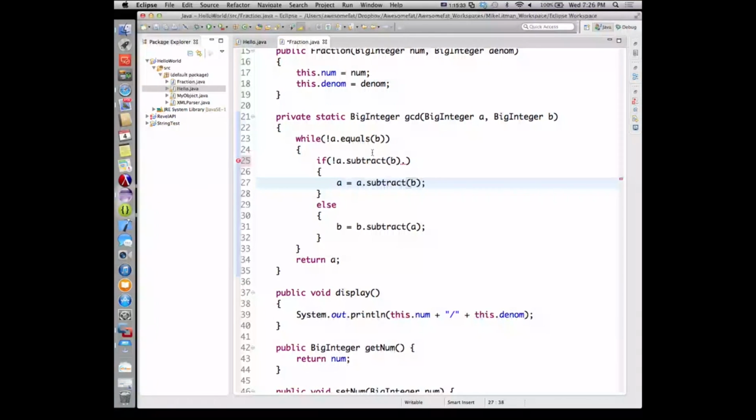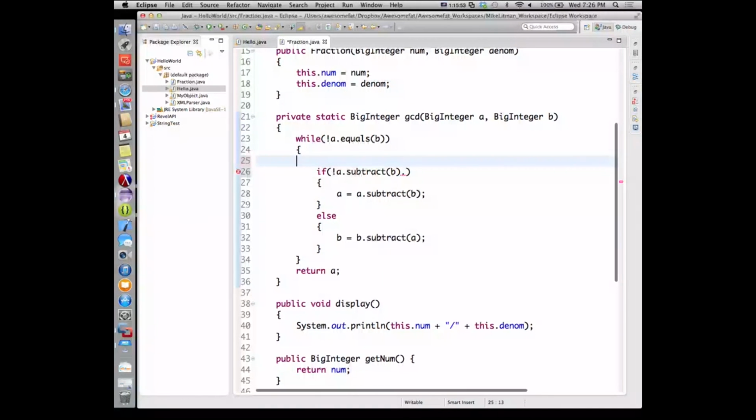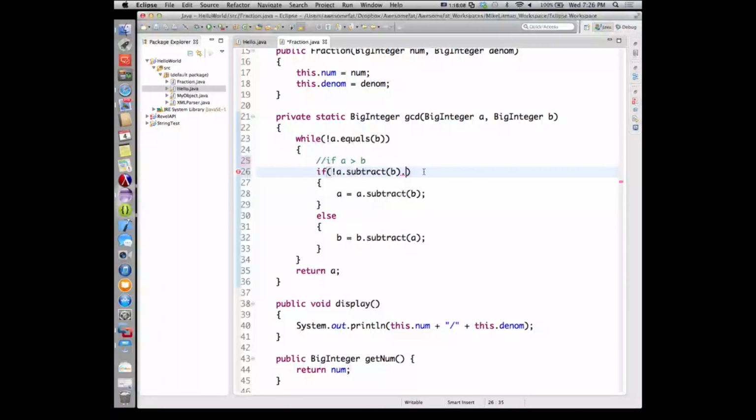A dot subtract B. So if we had 5 and we subtracted 4, 5 is greater than. Before we call it.